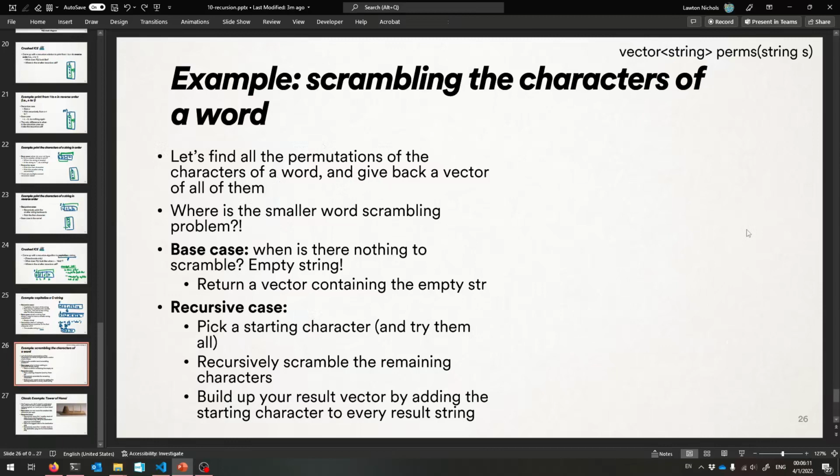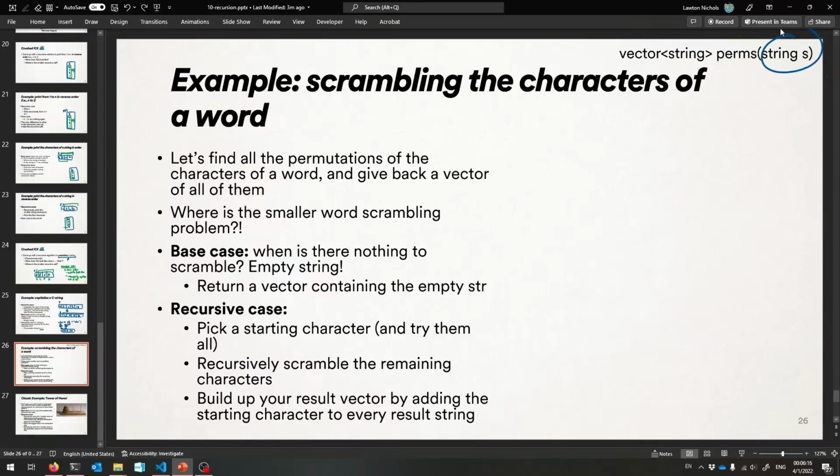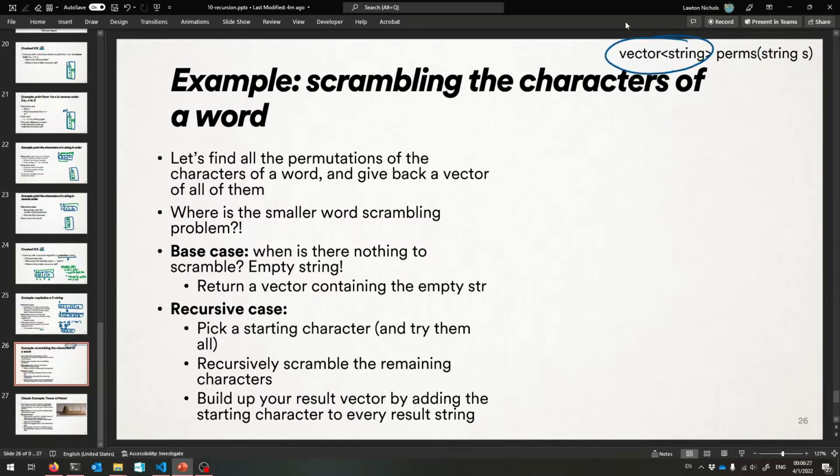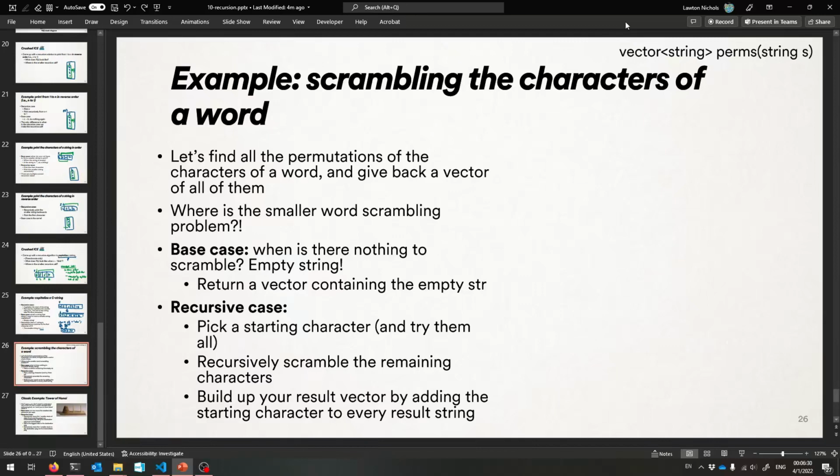So here's our goal. We would like to create this kind of function. It's going to take a string, and we would like to permute every possible character in that string. We want to find every possible permutation of characters of that string and give back every possible option as a vector of strings, a vector of possibilities. Okay? So if we call perms of the string ABC, for example, what we want it to give back is a vector of all the possible permutations of the string of characters ABC. So that is, of course, including ABC. Then we also have ACB.